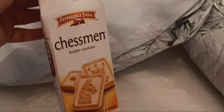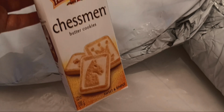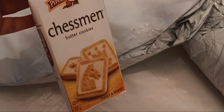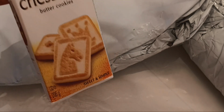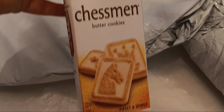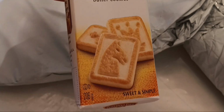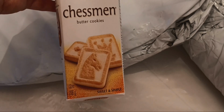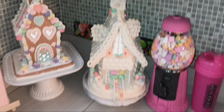And I wanted to share this because when I bought it, when I was eating it, I was thinking, okay, Helen, you would love this. Helen from Way to Go and Caroline from Caroline Canadian Gal. I could just picture especially both of you enjoying this beautiful butter cookie. It tastes homemade even though it's not. This is what it looks like, and I hope you ladies find it at your store and give it a try because it's incredible.